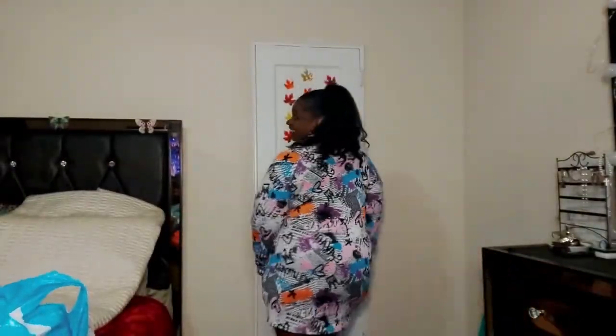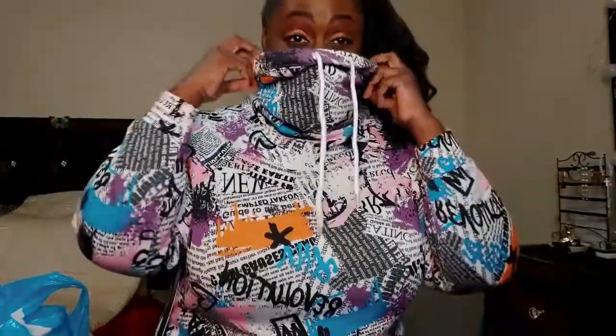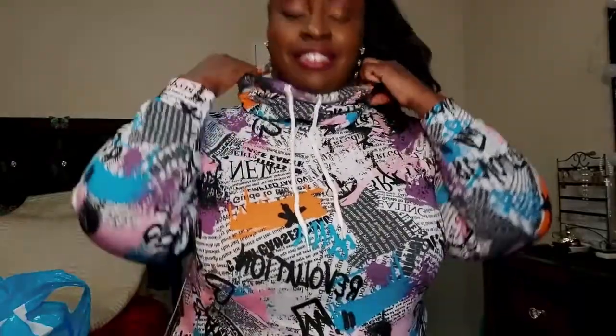This is a thick fleece material, I'm going to tell you right now. So I don't get hot very quickly, but some people do, and they're sweating when it's 20 degrees outside. I don't know what's going on with that. I'm not one of those, so this will be fine for me when it's cold. But just wearing this around the house, only if it was cool, because I would even get hot in it. So that's what I'm trying to tell you. If you're the type that gets hot really quickly, don't go out there thinking you're wearing this to the mall so you pass out somewhere, okay? This really warms you up, and it warms you up very quickly.